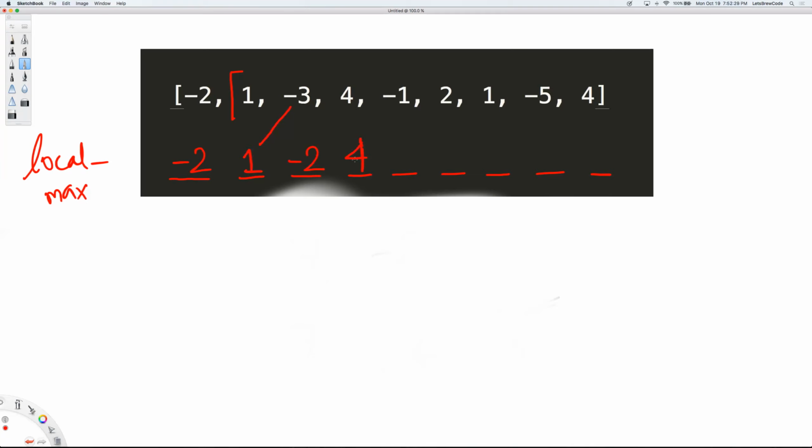Now, come what may, any subarray that starts before 4 cannot lead to a better answer, because this is the biggest sum to this point. And I move forward. Should I keep -1 or should I keep 4 minus 1, which is 3? I should keep 3. Should I keep 2 or should I keep 2 plus 3, which is 5? I should keep this. Should I keep 1 or should I keep 1 plus 5, which is 6? Should I keep -5 or should I keep 6 minus 5, which is 1? I should keep 1 because 1 is bigger than -5. Now, should I keep 4 or should I keep 4 plus 1? 5. I should keep 5.